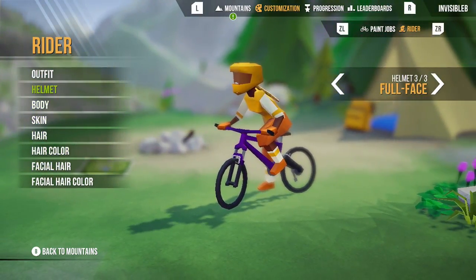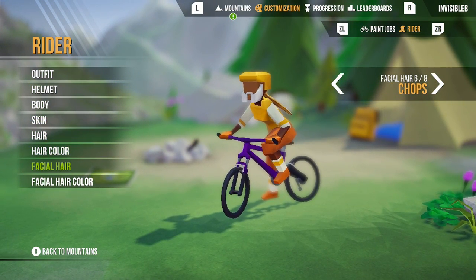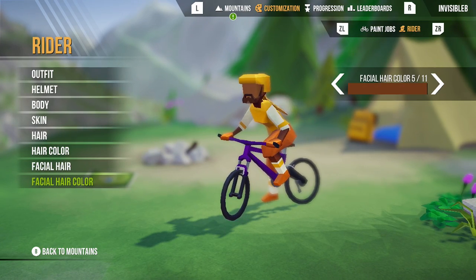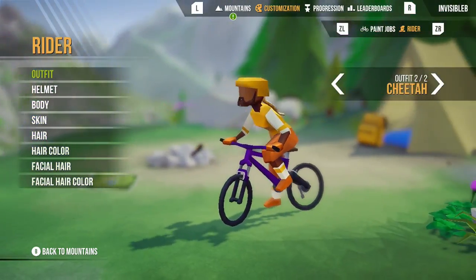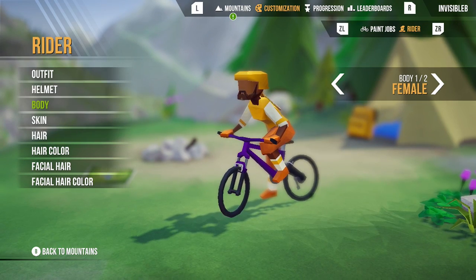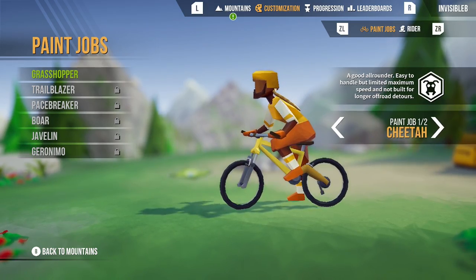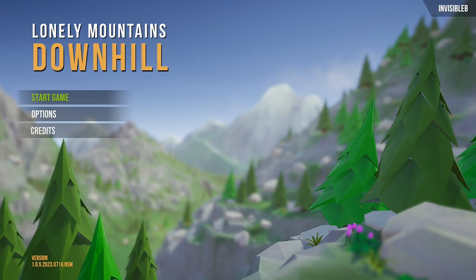Okay, now we've got to get rid of the helmet. Hold on. Okay. Beard tech. 10 out of 10. Facial hair color. Or we'll go with that. Perfect. Wait, is that legit why I unlocked? Was it paint jobs? There you go. We now have a matching rider.